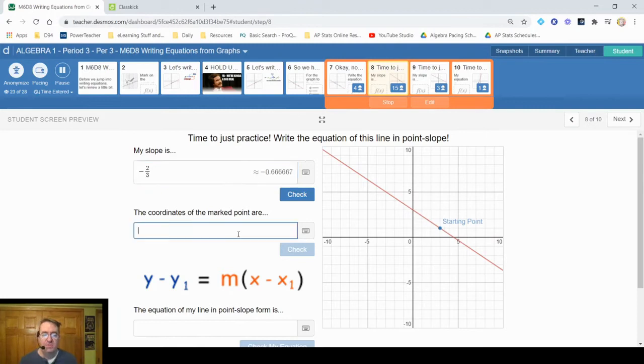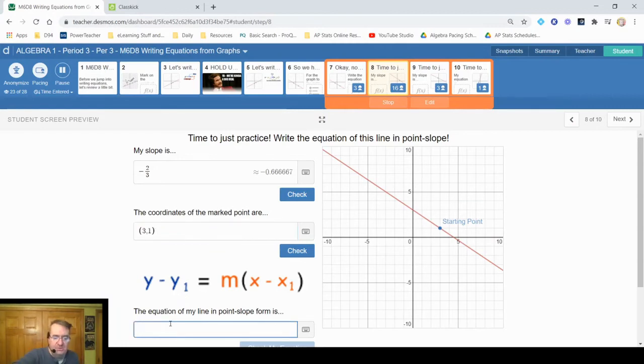The coordinates of the marked point are, so this point right here, and if you're not sure, click on it. I thought if you drag over it, you can find it. But if you're not sure, basically I'm going over 3 and up 1. So that means that my coordinates are 3, 1, because again, the x coordinate goes first and the y coordinate goes second. And then I'm just going to go ahead and retype this. But again, this is why I like having the same signs on my coordinate points. So you can just, oh, this is going to go y minus 1. Great. Equals.